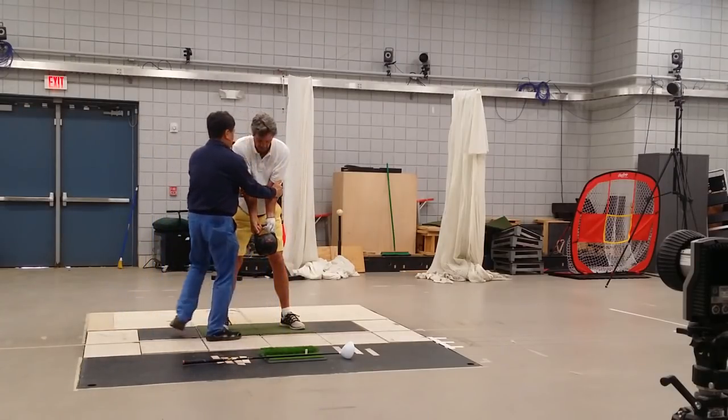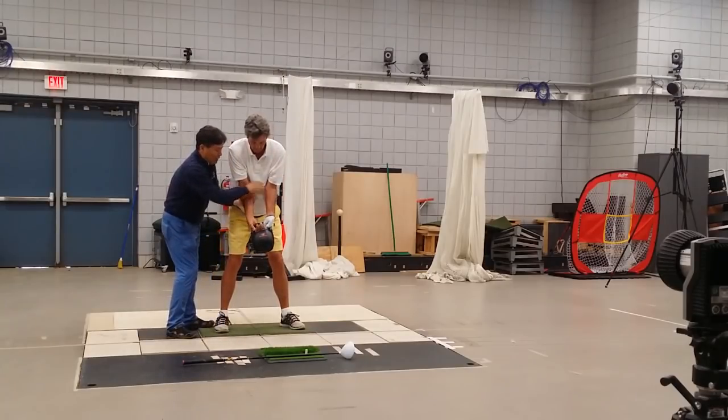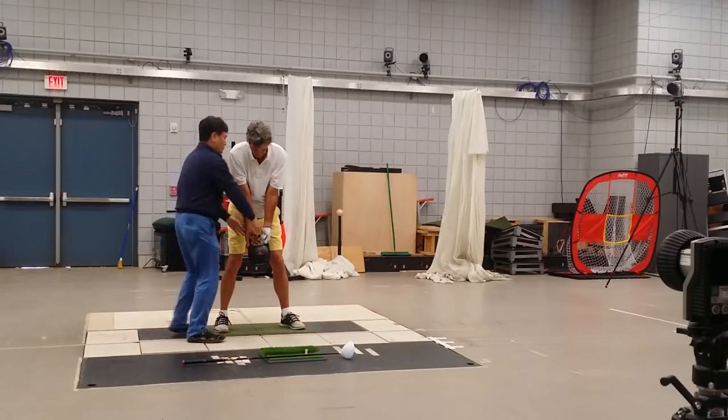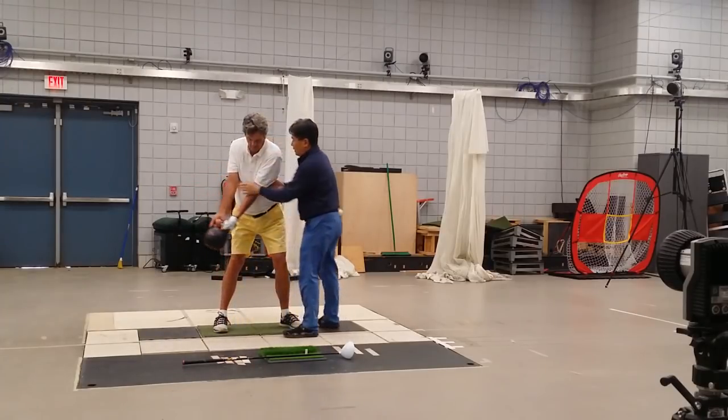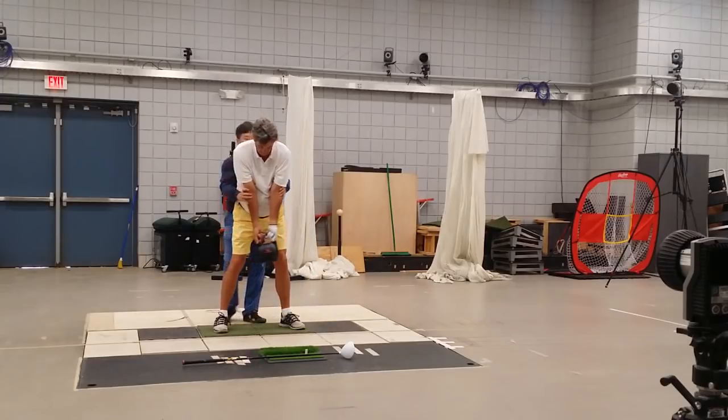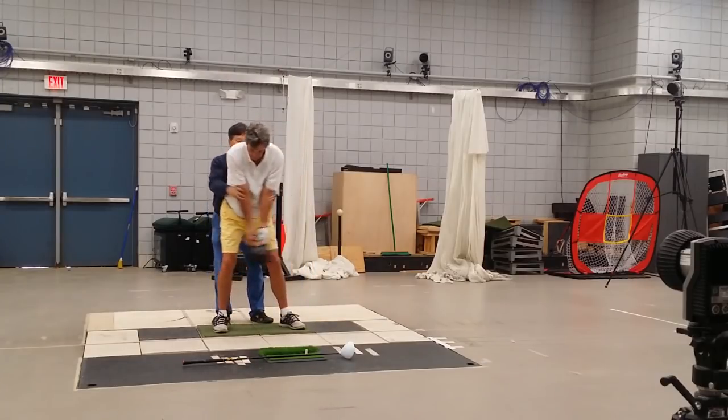Okay. There. Just keep it, do not anchor here. Let it go down. Relax your arms. Just let it go down. And then you will let the kettlebell swing like this. Here, at the end, do not bend your elbow. Just keep turning like this.